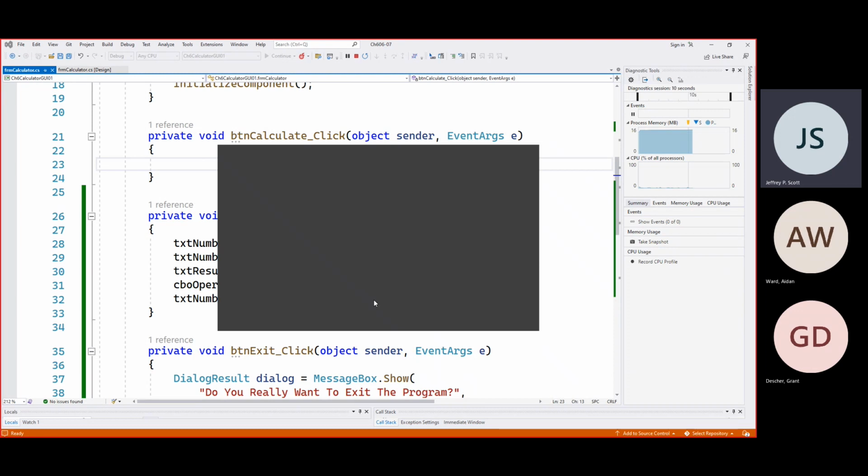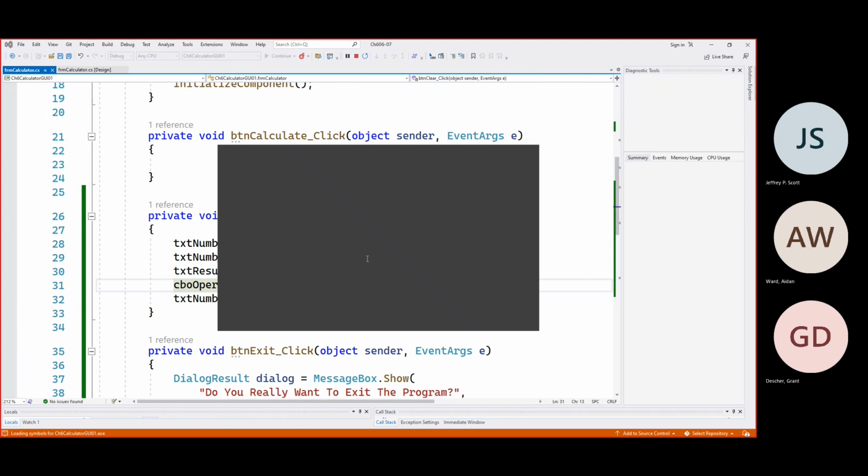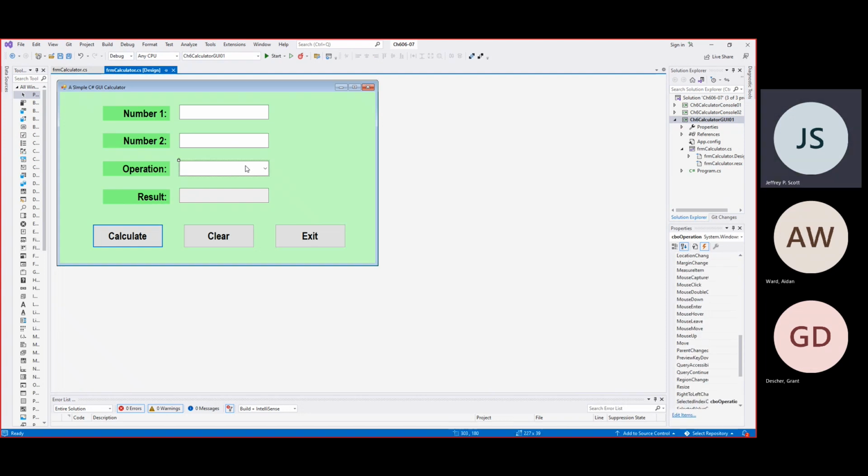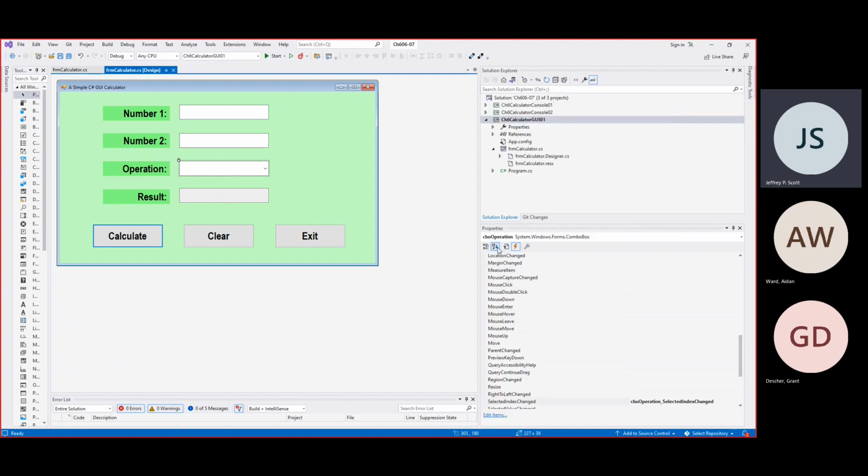All right. And let's go in and quickly check our cancel button. Or I'm sorry, our exit button. All right. So that works. Now, what we want to put in here, in there, we're going to put in 6 things. First, we're going to put in the words enter an operation. Then we're going to put a plus sign, then a minus sign, then a multiply sign, then a divide sign, then a modulo. There's 2 ways that we can do this. I can come in here and click on this, come over to my properties window, get my regular properties back again.